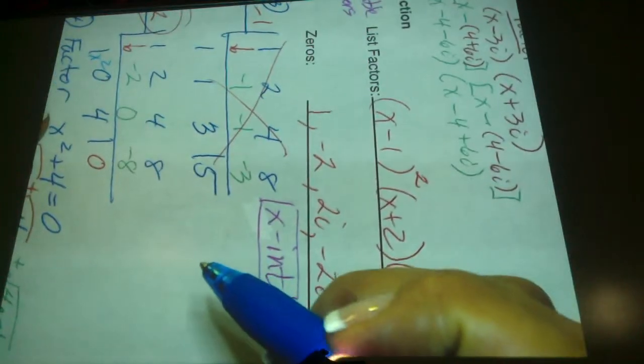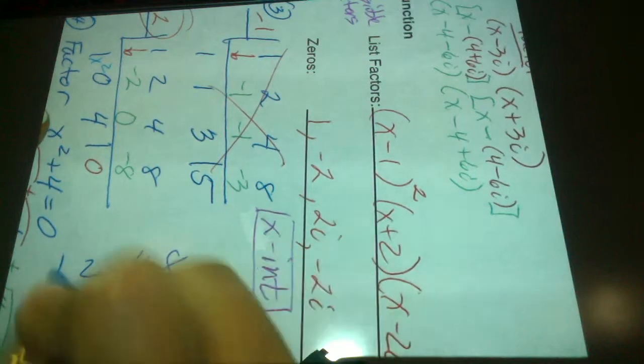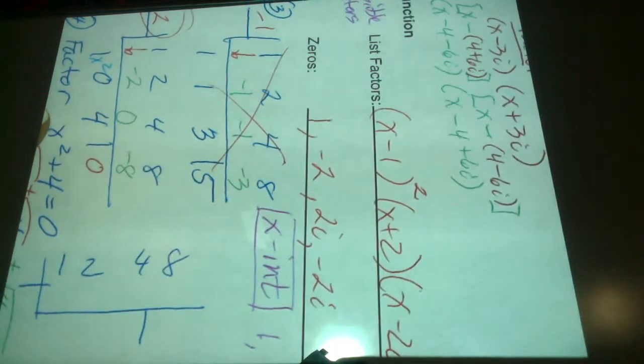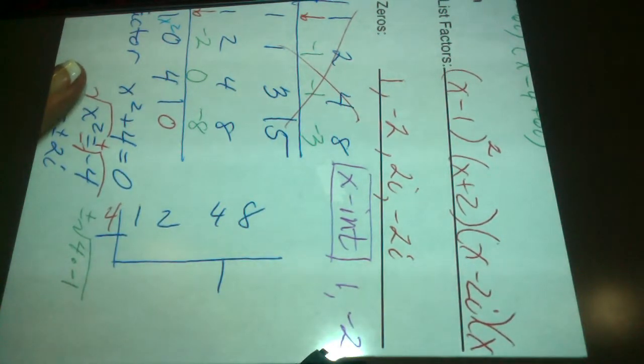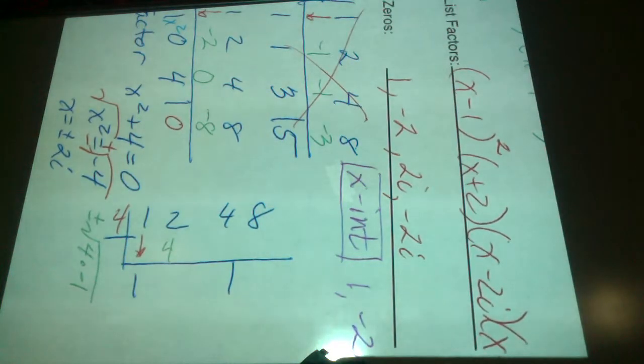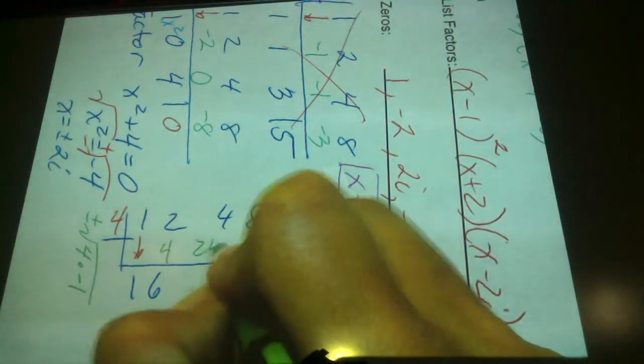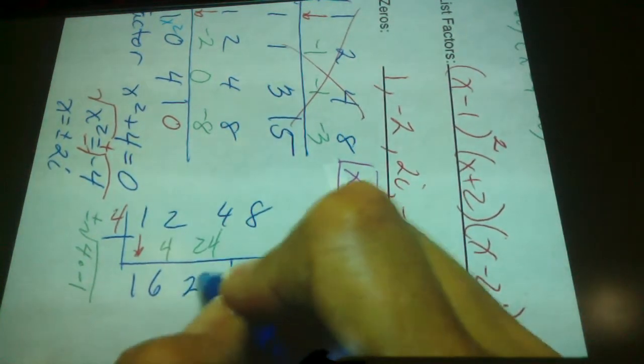What if we did 4? I'm just going to do it off to the side. So if I did 4 and number 3, I'd do 1, 2, 4, 8. Are you asking about that? Like, are you saying, instead of 1, if you put 4 and then it gave you an upper bound, you wouldn't use 8? Right. Yeah. But let's see what 4 gives us now. So we've got 1 times 4 is 4. Add down, you get 6. 4 times 6 is 24. Add down, you get 28. 4 times 28.